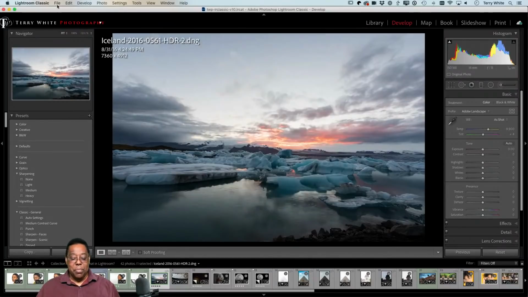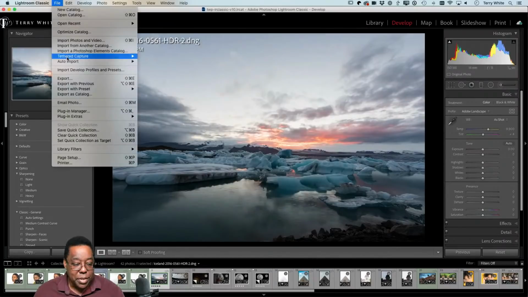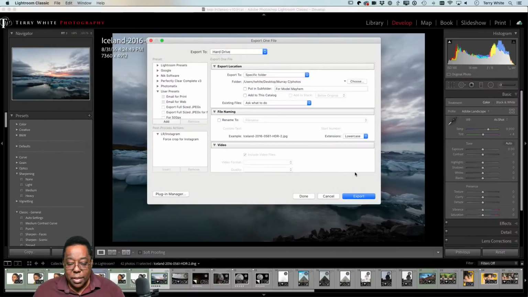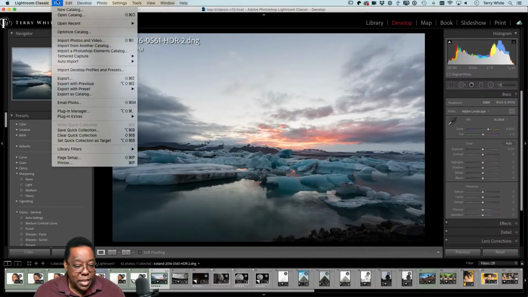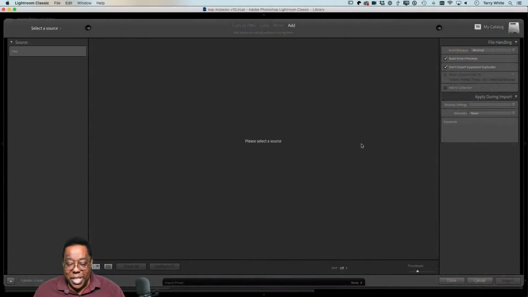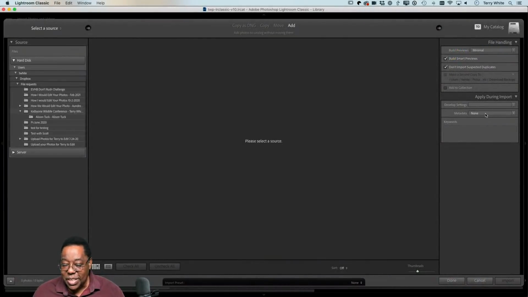now when I do an import, export, import. Import photos and videos. There we go. When I do an import, I can choose import landscapes. So now when I bring photos in with that, it will automatically apply it to those new photos I imported because it's already done to them.